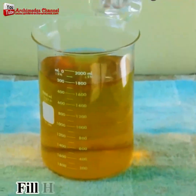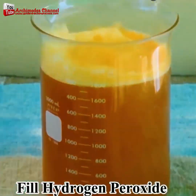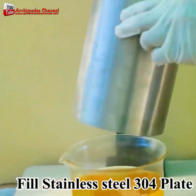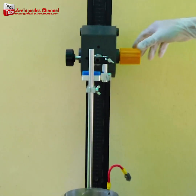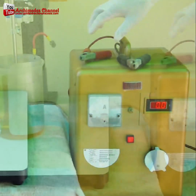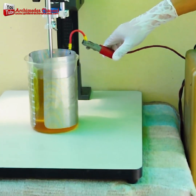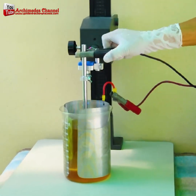What he'll use is a process called electrolytic processing. He positively charges a ring of metal around the outside and drops in a negative electrode in the form of that rod. When he pumps in 50 amps or 60 volts to that liquid, the gold will actually stick to that negative electrode rod in the center.